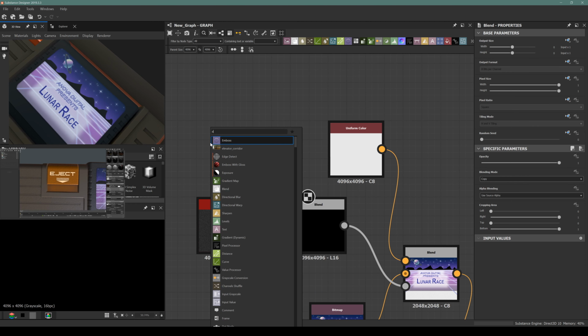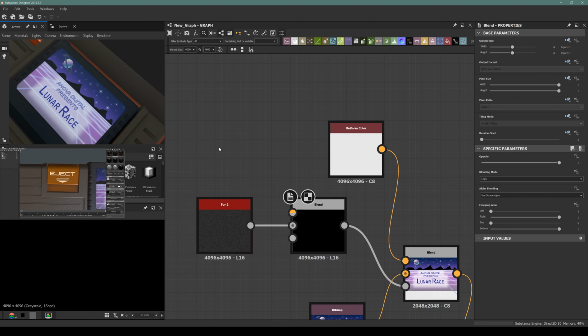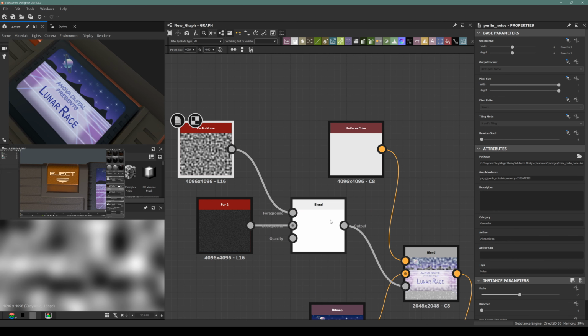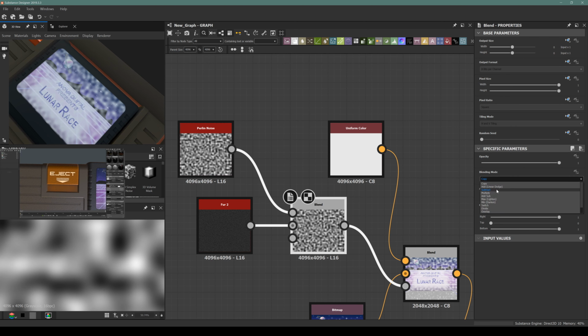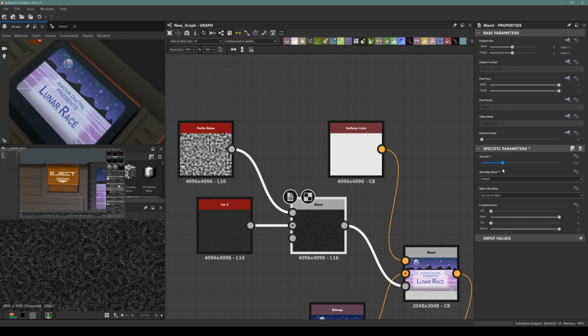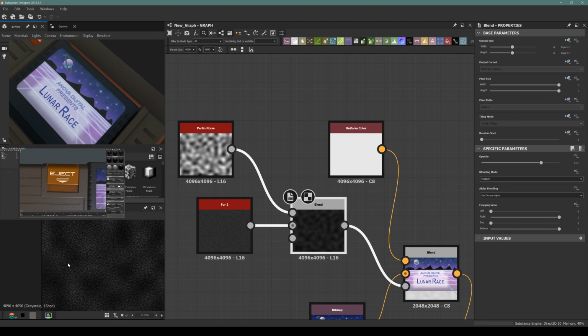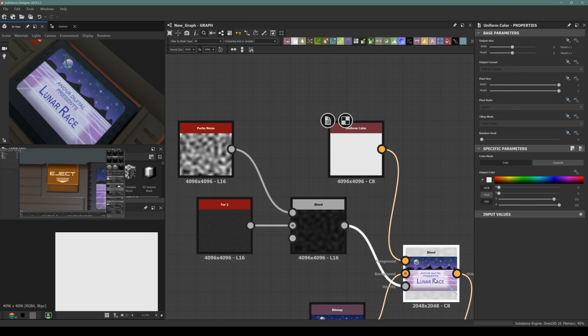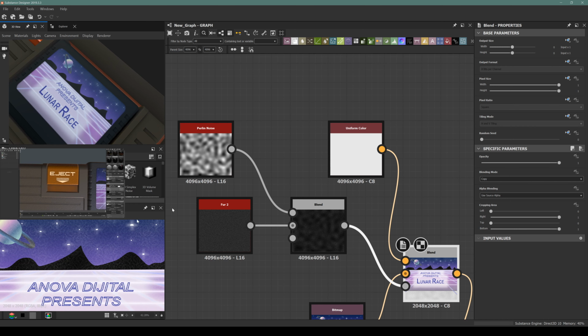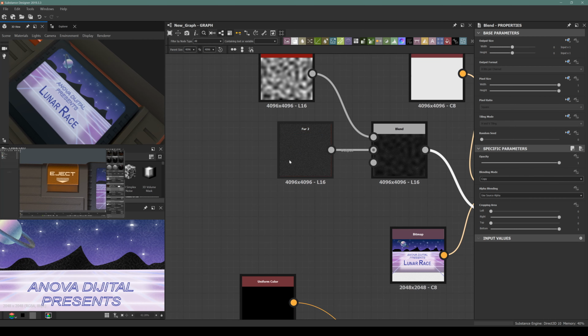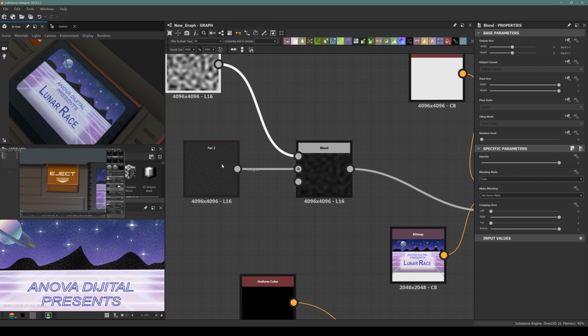Blend it with a Perlin noise to get rid of the repeating effect by multiplying it. This. I will decrease the scale, right? And at the final stage, we can use a blur.